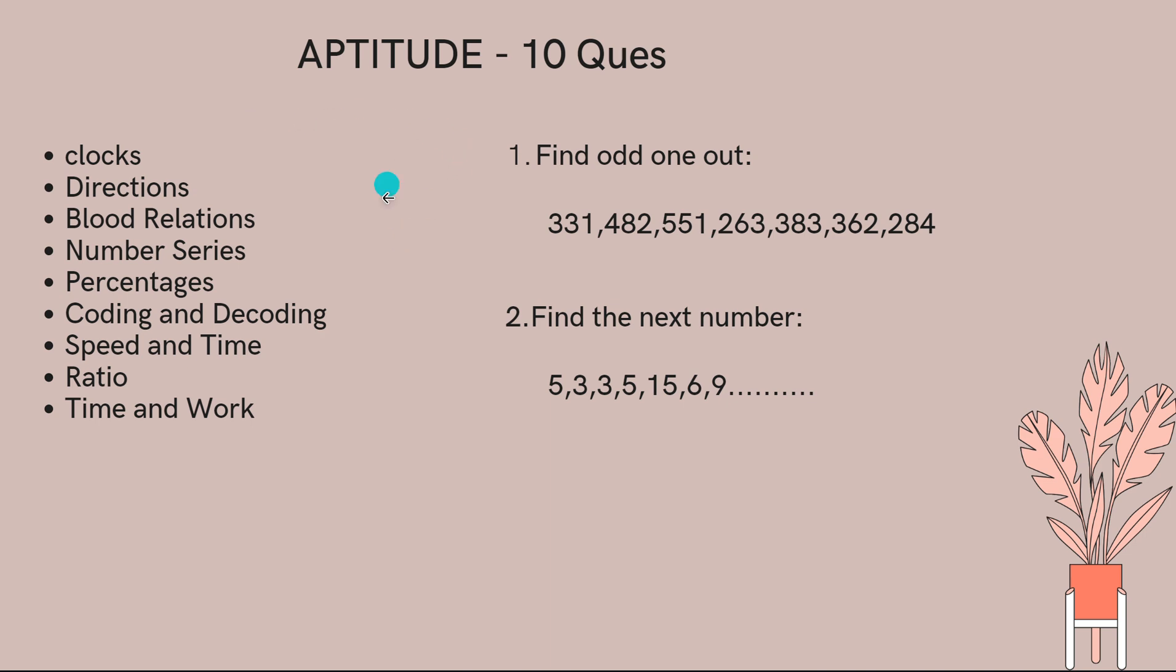Have a clear idea on these particular topics. A few of the questions we have memorized - I have put them in the video. My friends also helped me gather these questions. Try to solve these questions. If you find any answer, put it in the comment section so your friends can see it. Find the odd one out - see the pattern and find the odd one out. Find the next number for this series. I will explain this question and you have to put the solution in the comment section.